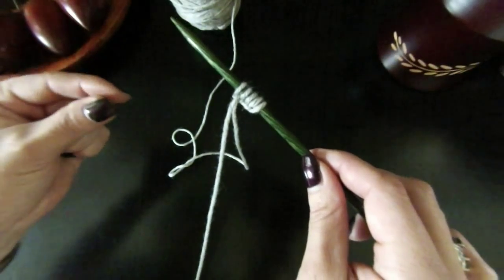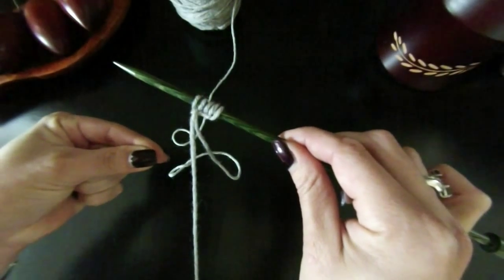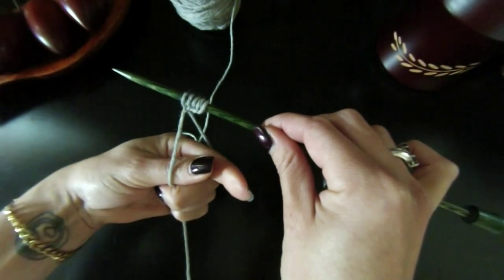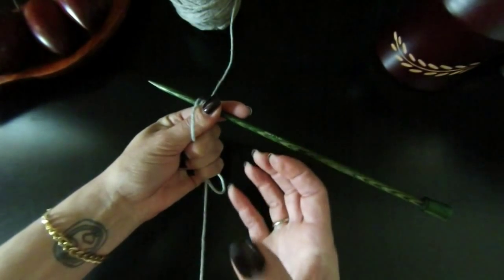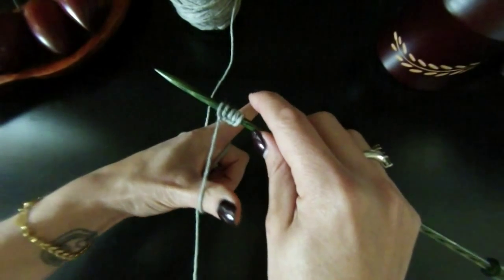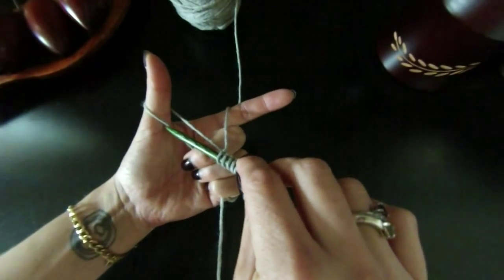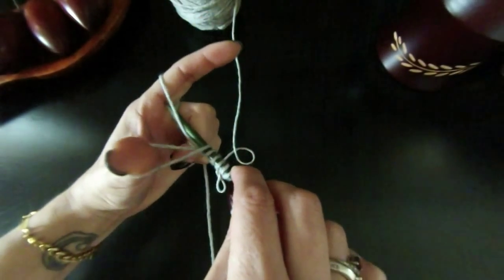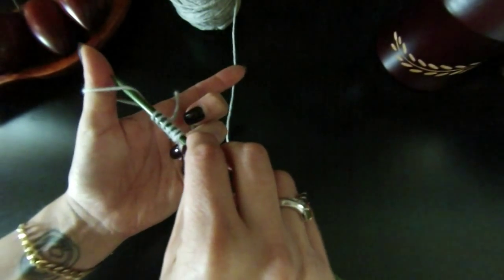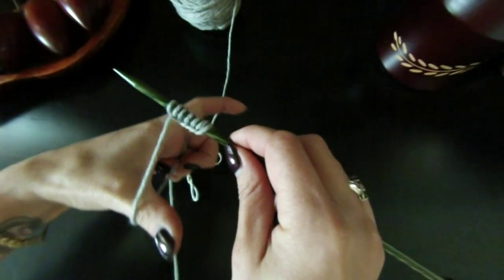So a quick way to get into this is if you just get your pincher fingers out, just like this, you're going to go straight between the yarn, and then you can take the rest of your fingers to wrap around it. That'll save you a little time so that you don't have to do the fist thing every time, although that works perfectly. So once we get back into squirt gun formation, we're going to put our palm up, and we're going to go up the thumb, down the finger, down the thumb, and pull. Up the thumb, down the finger, down the thumb, and pull.